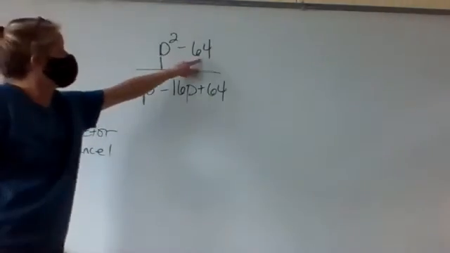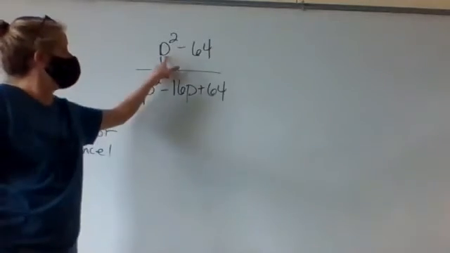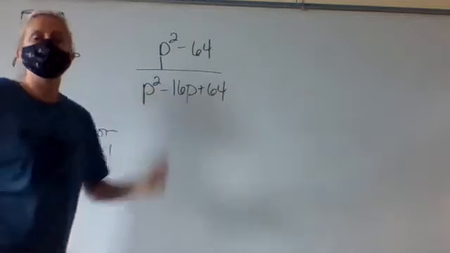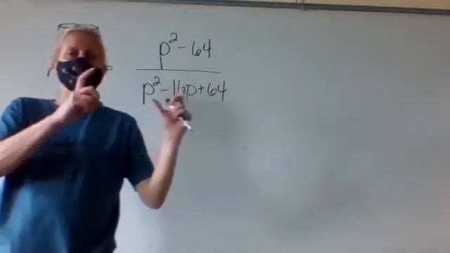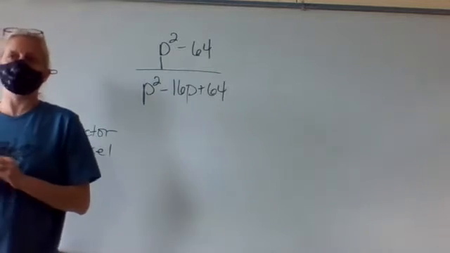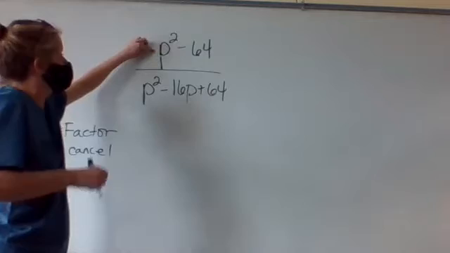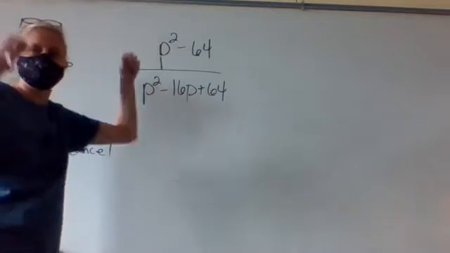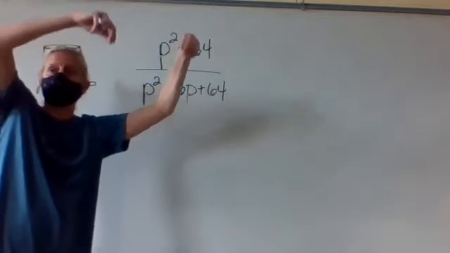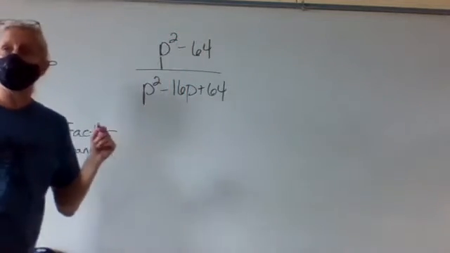So let's look. Again, only 2 terms. So it's not a trinomial. I look for something in common, but there isn't anything in common with those terms. But look at those terms. Remember the other option. When you have 2 terms, and there's not anything in common, check to see if that's a difference of squares. What can you use to multiply to get p squared? The same thing twice. P and p. Is there a number that you can use the same thing twice to get 64? 8 and 8. So that is a difference of squares.